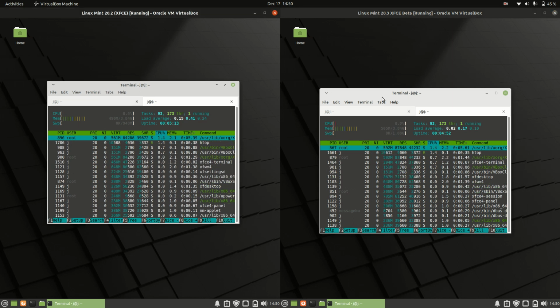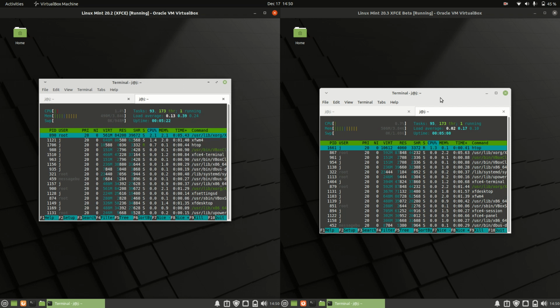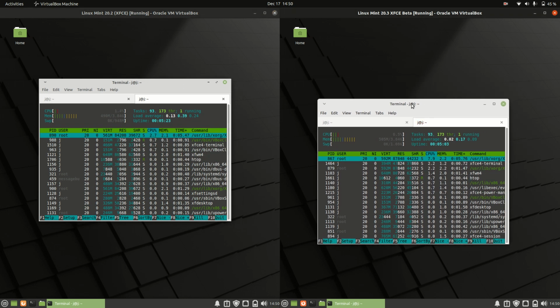But that's pretty much it, guys. Just wanted to show you some of the similarities and differences, albeit really mostly similarities, amongst these two operating systems, the current and the upcoming release, which will be really truly available for download and really daily driver use in about January time. It's hard to say exactly when.